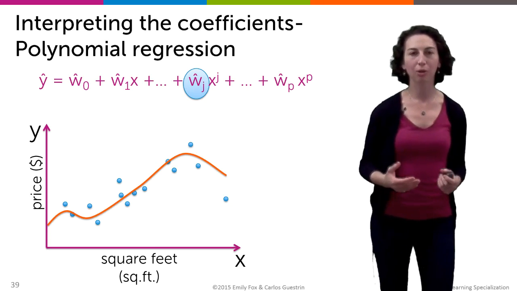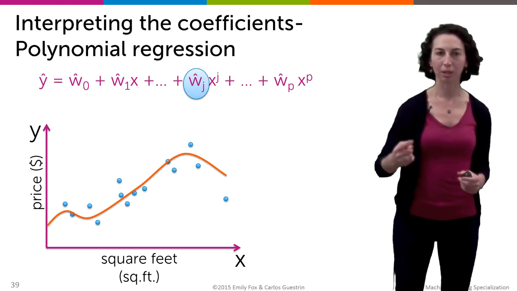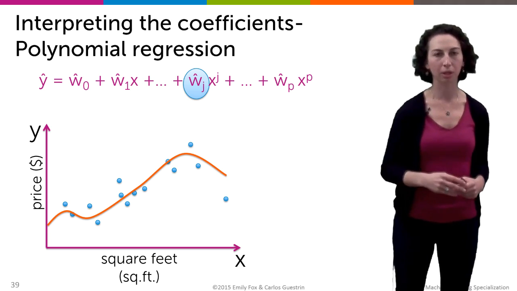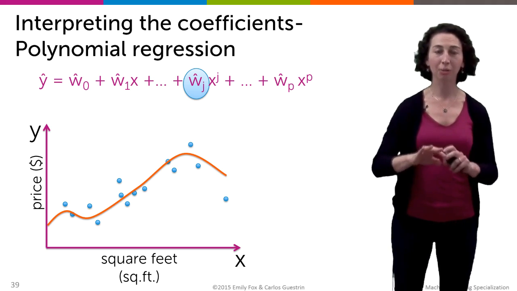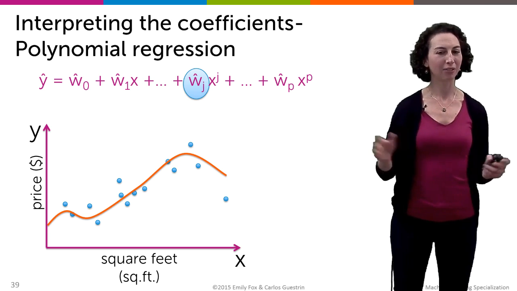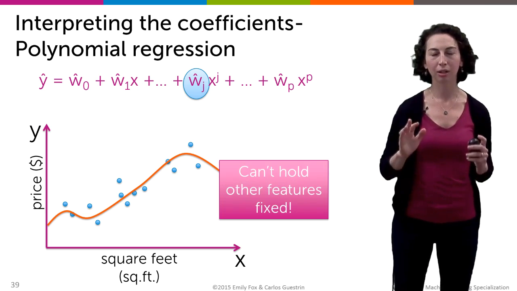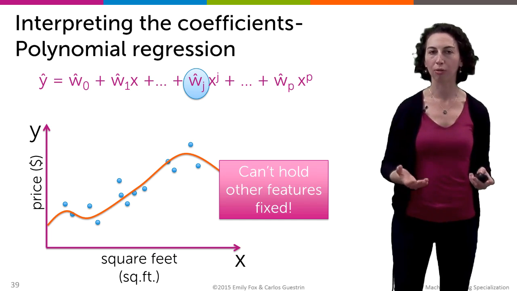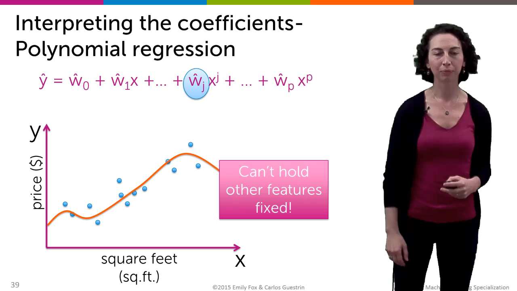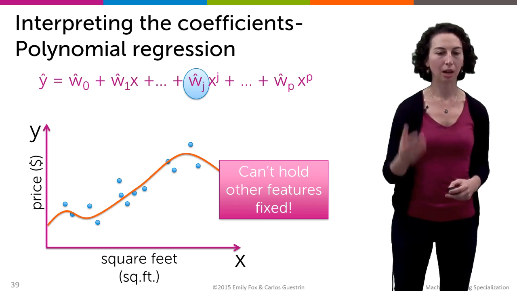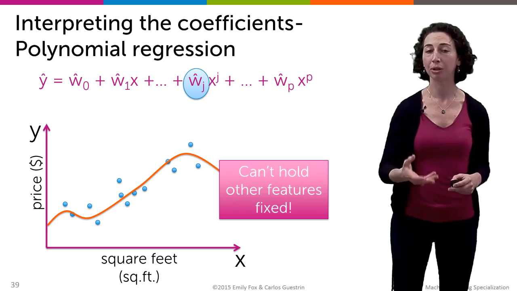Okay, so now let's try to interpret the coefficients in a polynomial regression model. And here I'm just assuming that we have one input, like number of square feet, and our features are different powers of this input. So what would be the interpretation of the j'th coefficient? Well, I have to think about fixing everything else in the model, but if everything else is a power of this one input that I'm changing, I can't do that. So here, unfortunately, we can't think about interpreting the coefficients in the way that we did in the simple hyperplane example of the previous slide. So just a little word of warning: if you're ever in a situation where you can't hold all your other features fixed, then you can't think about interpreting the coefficient.